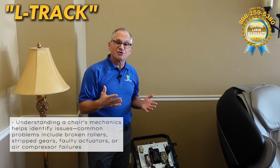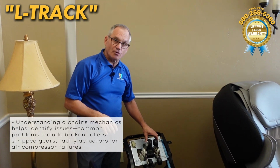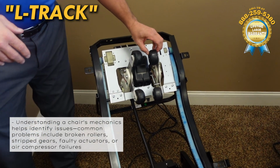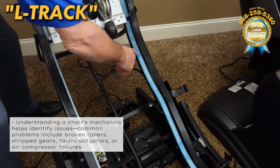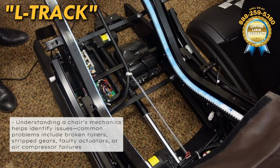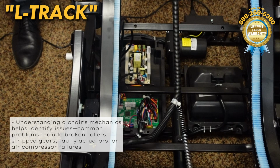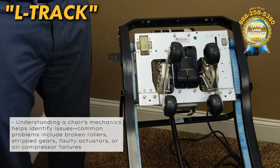And when there's a problem with your chair, something breaks down, it's usually one of these things, either the roller mechanism. In some chairs they have a hard plastic roller arm, and that can break off, or the rollers fall off. Sometimes the track gets stripped, actuators stop working. Sometimes the air pump in the air compressor stops working. The motor to the roller sometimes will stop. So there are all these little things that can cause problems for your chair.